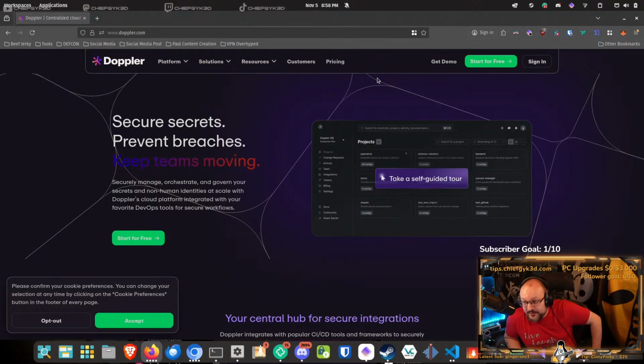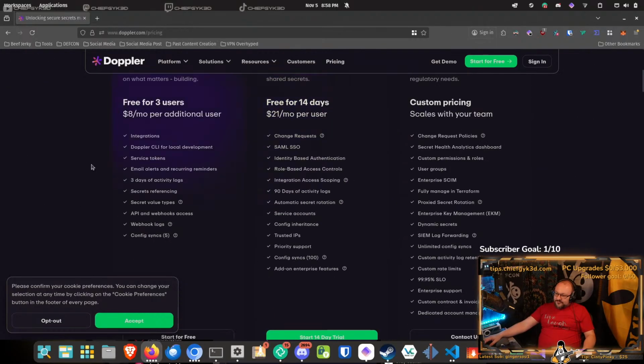I genuinely like their product. Straight up. I've used AWS Secrets Manager. I've used HashiCorp Vault a little bit. I know how to work with them. Doppler is so easy and wonderful. I'd recommend them all day. They have a free plan if you want to run it for yourself for 3 users.